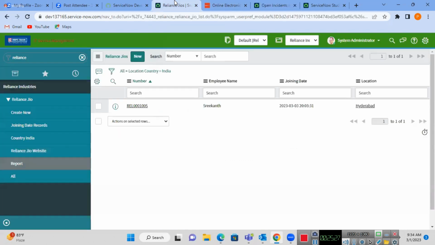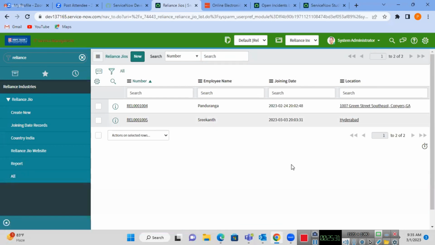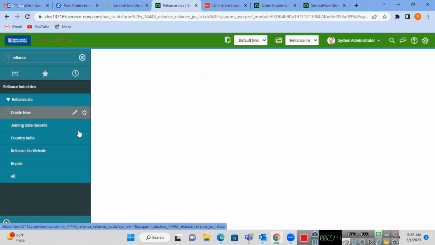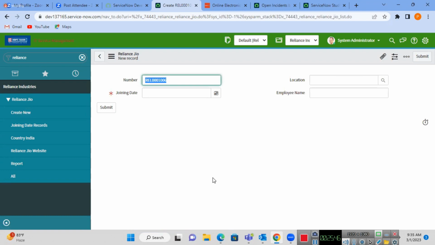If you want to create all records, all records will be visible. This is the way we can design the application, a scoped application, and the scoped application can create the module. So we can create another table. Under the tables, we can design the modules for every type here. Understand? Any doubts up to here?